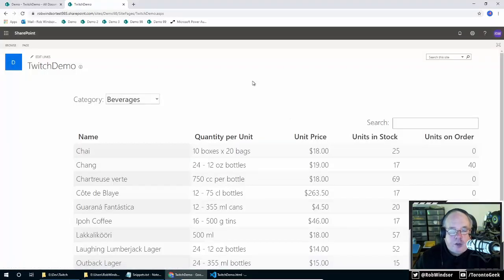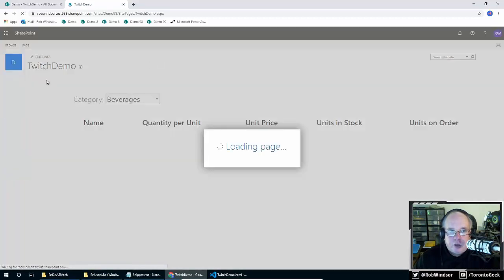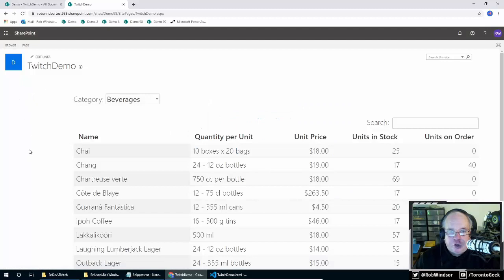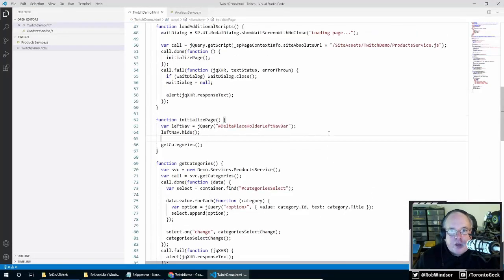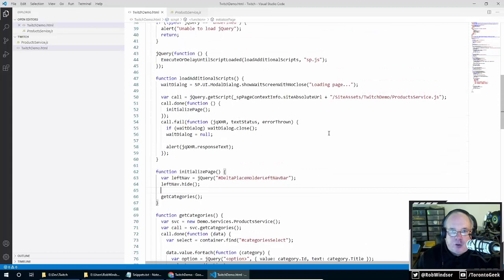And there you go. Now, notice when I refresh, the left nav shows for a very short amount of time, then it goes away. So where you put the code to hide or do the DOM manipulation is important. I'm waiting until after the scripts have been loaded and after the client object model has been loaded. But I don't need either of those things to be loaded to do this DOM manipulation.